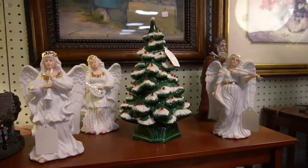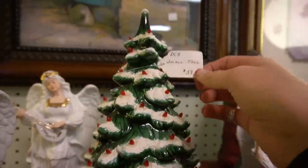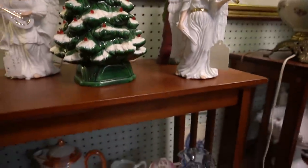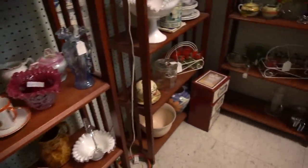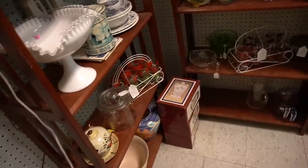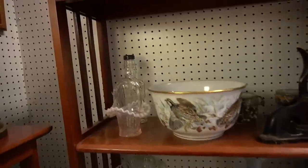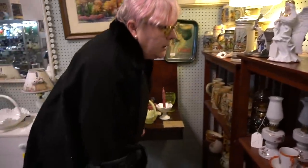There's a nice little tree — unfortunately it's missing one of its little lights — and that one's only $39. The prices here in this booth aren't terrible. I feel like if I was buying for myself I would totally jump on these prices, not gonna lie. These are good prices for retail. They're reasonable — just not reasonable enough that I can make a profit, but reasonable for somebody who wants this.